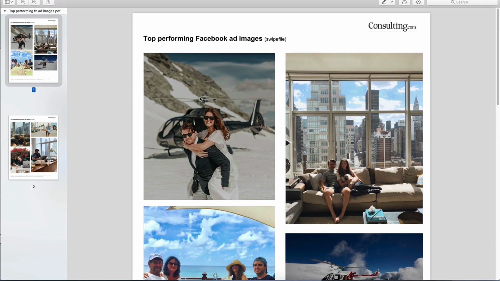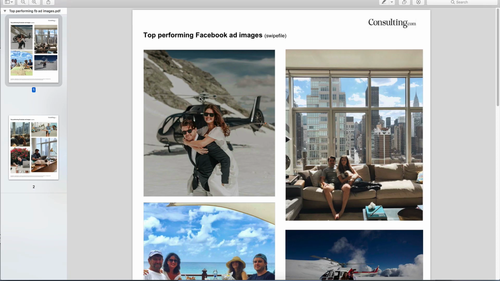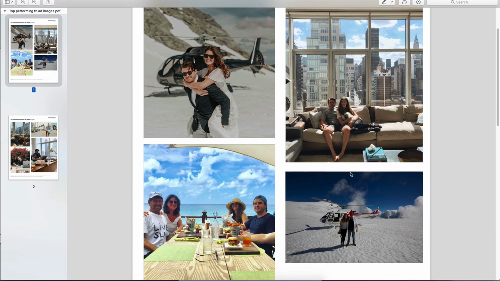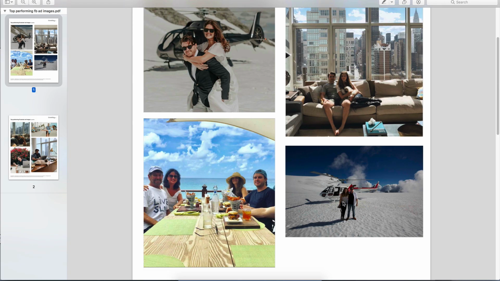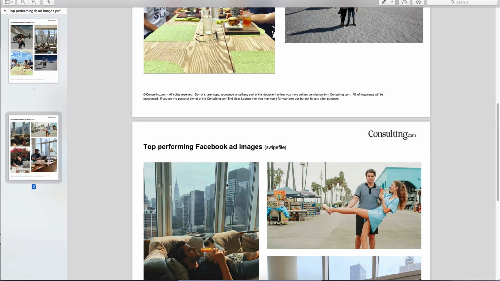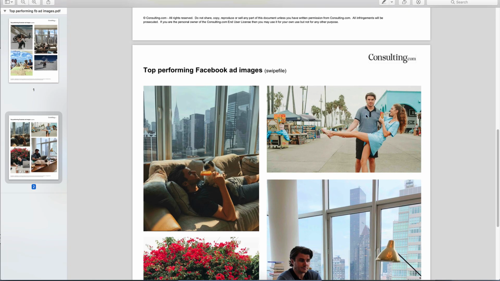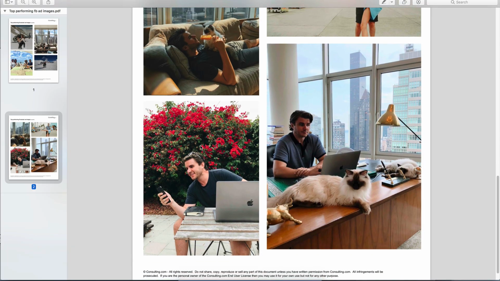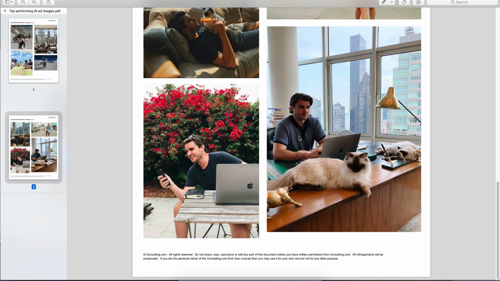And you can start to see that none of these were posed for a Facebook ad image. This was actually my wedding. This was just a photo my wife wanted to take on a Sunday one day, just randomly. This was when I basically first met my wife ages ago, and we just went on this trip. And then this was just when I was hanging out in St. Lucia. This was actually just us hanging out in Santa Monica, and this was just me hanging out with my cat having an ice block.